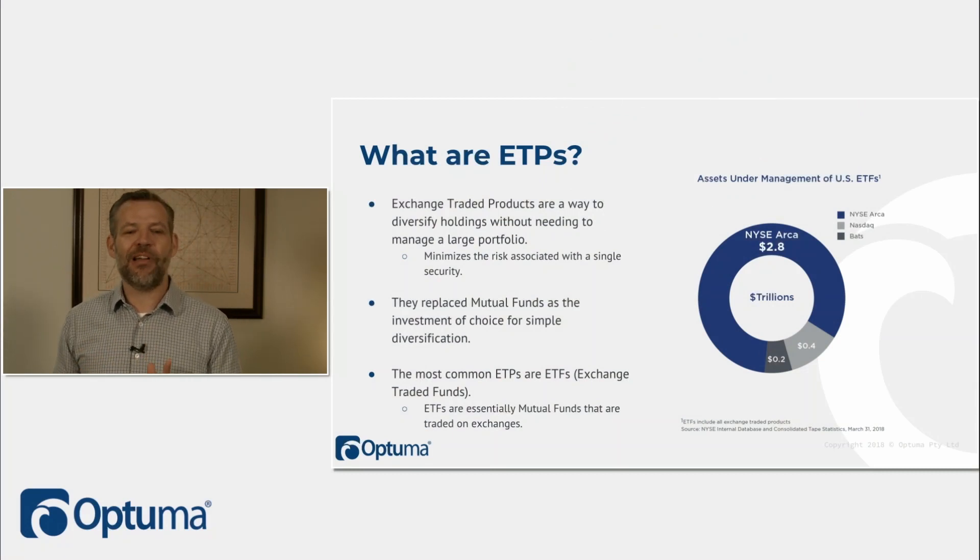So what are ETPs? Exchange traded products are a way to diversify holdings. We all know it's best to have a diversified portfolio — we mitigate risk by doing so. While we may still have systemic risk, we don't have individual company risk anymore. About 20 names is considered a really good level for a diversified portfolio, but watching 20 names, tracking index rebalancing — that can be hard work. So instead, you just go buy a fund.